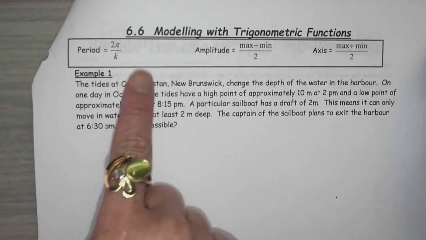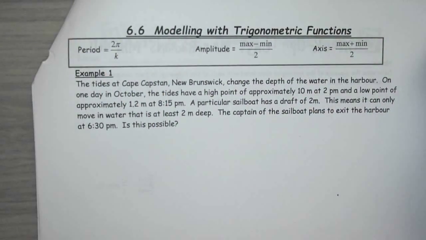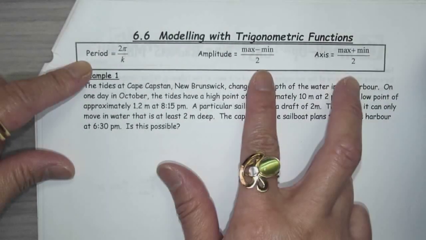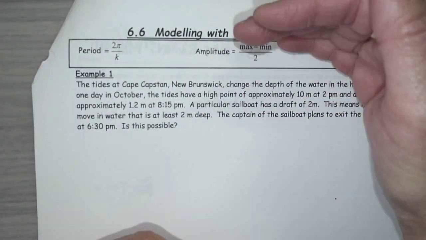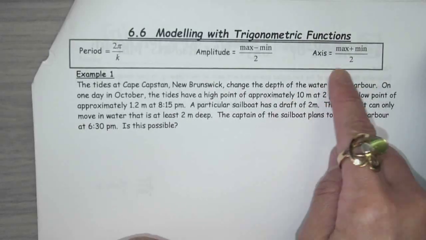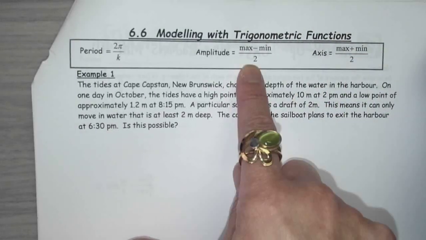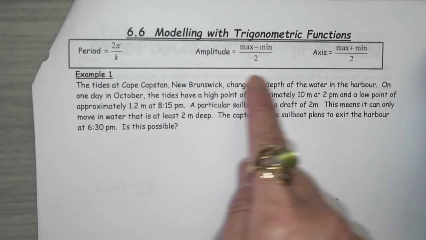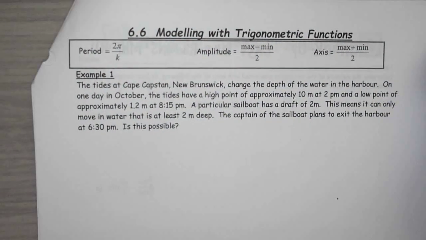So here, again, I put the little equations up here. They're not really equations, it's kind of how I calculate it, right? So you don't have to memorize it. This one you kind of need to memorize, but these ones I do by understanding. Halfway point is when you add it, divide by 2. The axis, you add them, divide by 2. The amplitude would be when you take the difference, divide by 2. But if you want an equation, that's kind of what I go with.